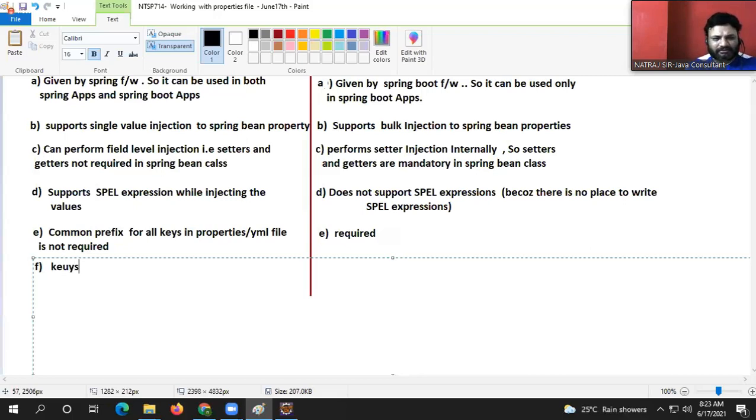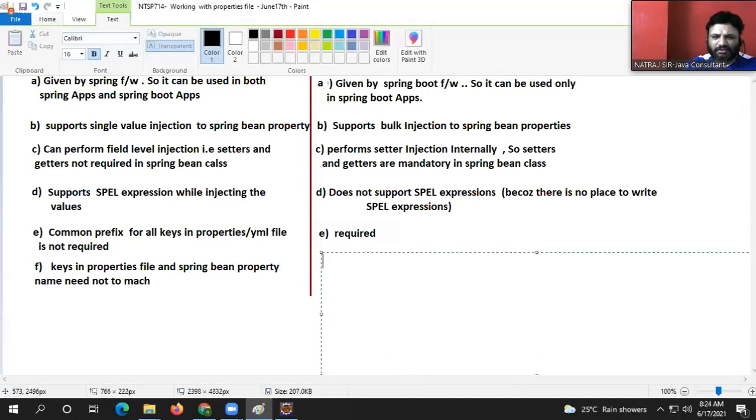Keys in the properties file and Spring Bean property names need not match. Okay, now listen.